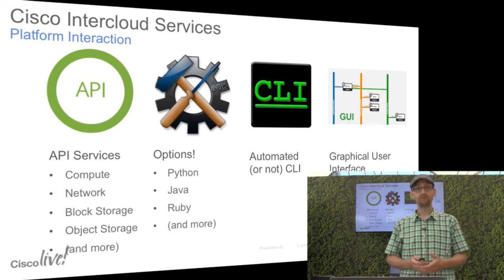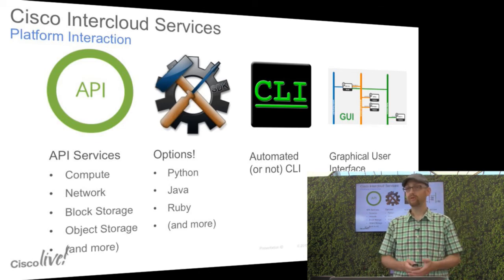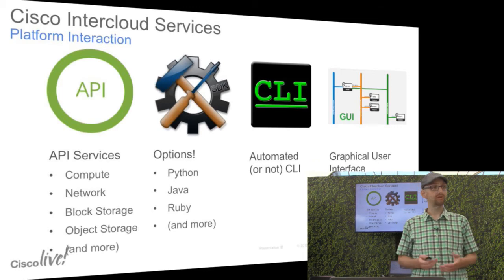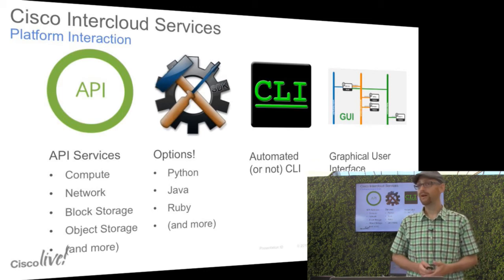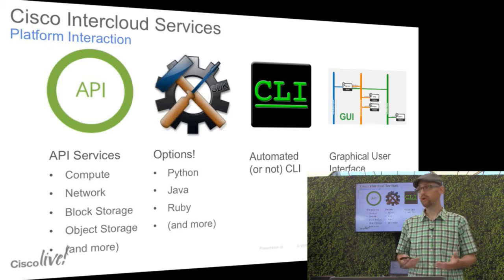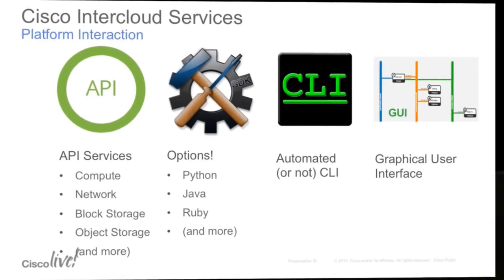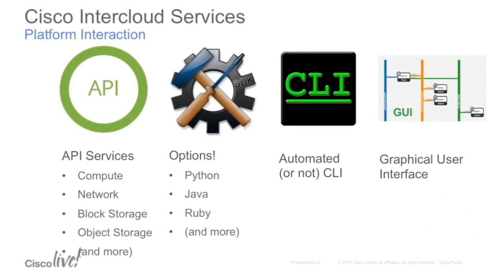In addition, you can leverage CLI. Within the OpenStack framework, there is a CLI. That's something you can use for checks and balances. That's something you can also script. The last point, some of our users that are currently on the platform do use the GUI, and the GUI is somewhat helpful to get that graphical rendering of what you've ultimately built with your automated tools.